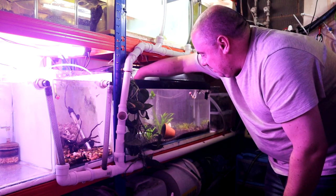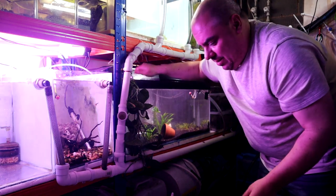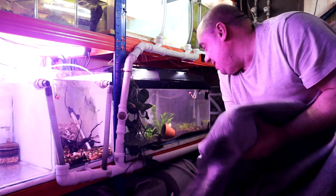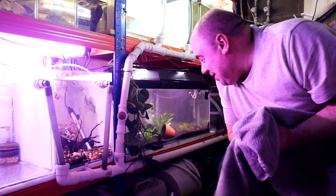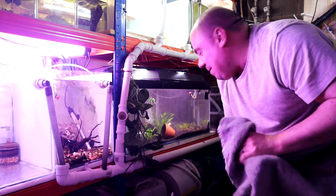Dropping them in, and they should attract the shrimp pretty much straight away. So I'm putting them in a cherry shrimp tank at the moment. I can never remember these.